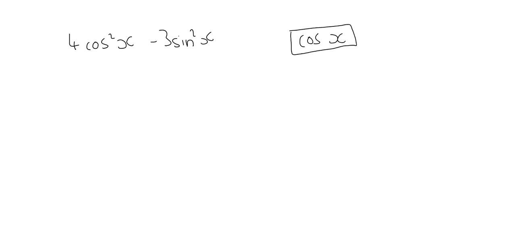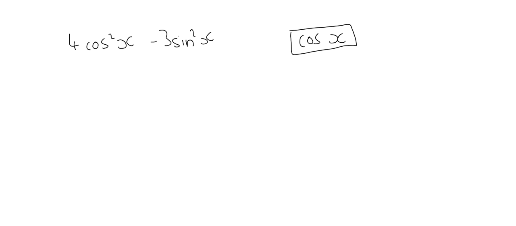All right, so if I give you something like this, 4 cosine squared x minus 3 sine squared x, I'm going to ask you to put this in terms of cosine x. So what that means is I'm not allowed to have sine here. I must only have cosine. So what I need to do is think about the identities that I just had. Say, right, how can I make this into a cosine? Hopefully you can think about the rearrangement I just did.